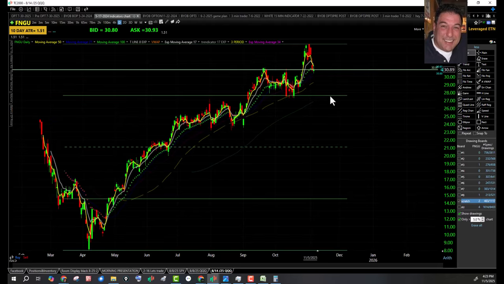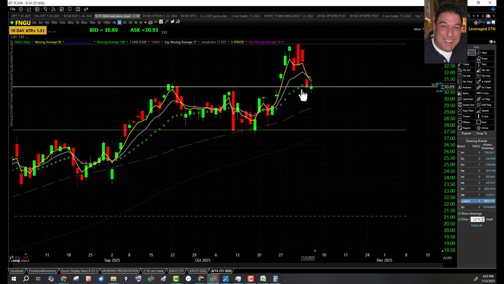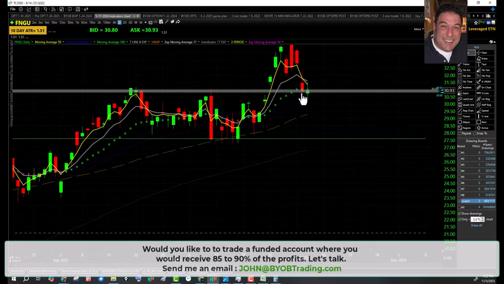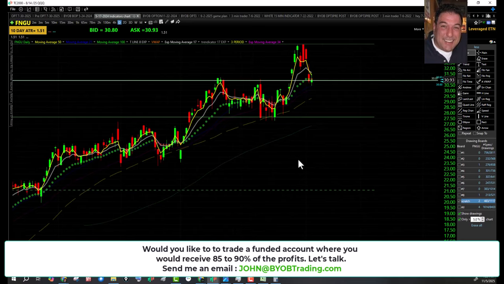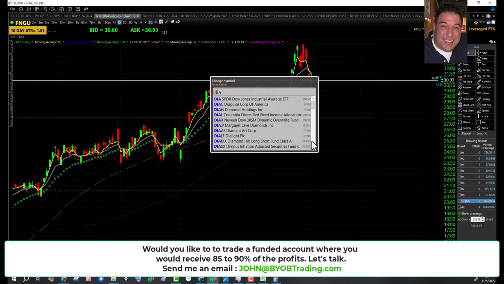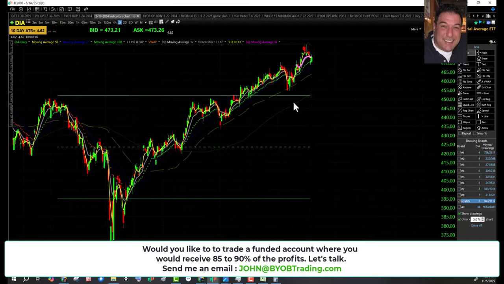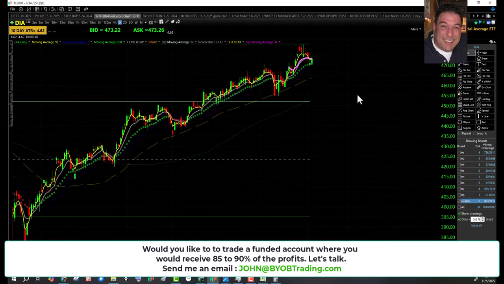So FNGU on the daily chart. Remember, we hit minor support, lower high, lower low, closed under the bearish cross and underneath the 17 EMA. Okay, so not looking too good. This is the one we need right here. Diamond Dow is good, but not enough weight in those to carry the market much more in the FNGU. All right, so still in an uptrend, top of quadrant 4. That's bullish and still in an uptrend on Diamond Dow.